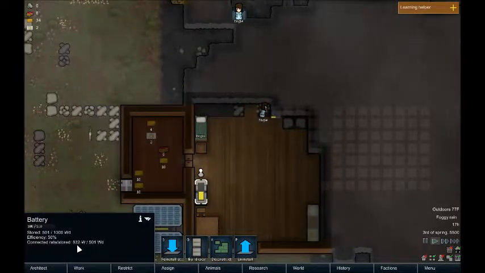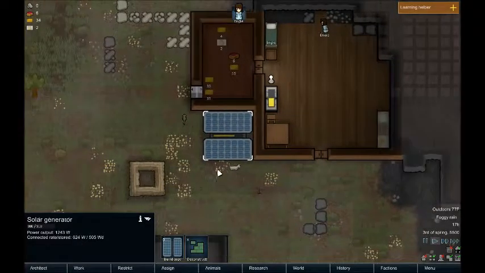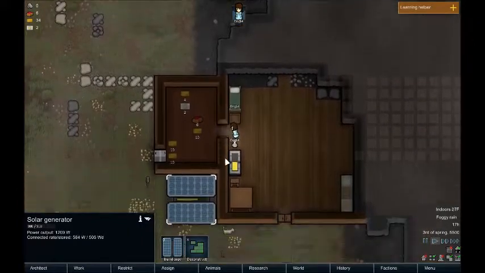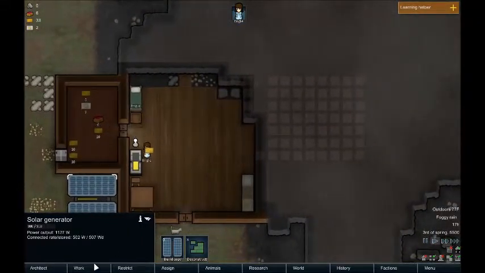So it is actually stealing from the solar panel rather than the battery, which is really good. The solar panel's amount is going down simply because it's turning to night. So it is getting darker. And she's coming up and she's eating a meal.